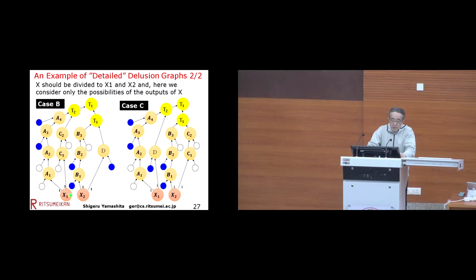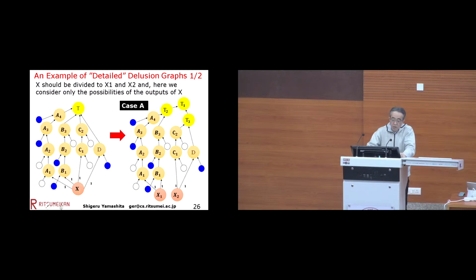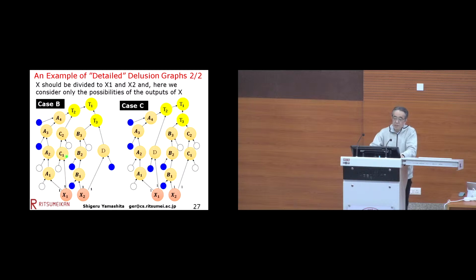So this means that from X, the output going to A1, B1, C1, D, there are 4 destinations. But actually, this is physically 2 mixings. So we can select which 2 is the output of X1. So A1, B1, or A1, C1, or A1, D.